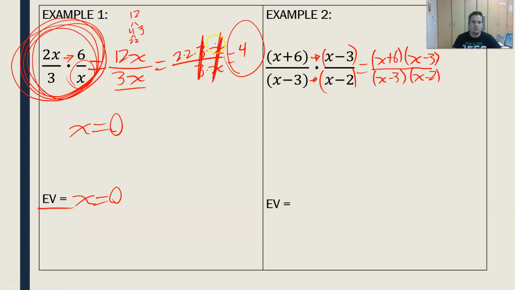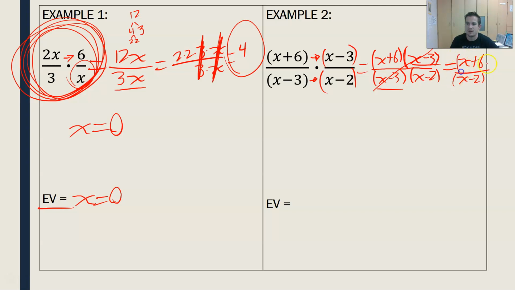So I have two factors on the top, two factors on the bottom here. Remember, right back in this step, if I had factors that were the same on the top and on the bottom, I could cancel them out. And all those factors in this case are separated with these parentheses. So notice here, I have x minus 3 in the bottom, x minus 3 in the top. Those are going to be able to cancel out. x minus 3 divided by x minus 3, that's going to cancel out to 1. So I'm left with x plus 6 over x minus 2.